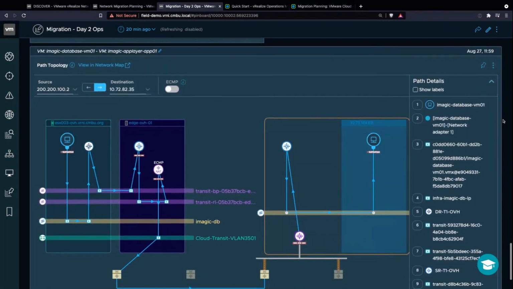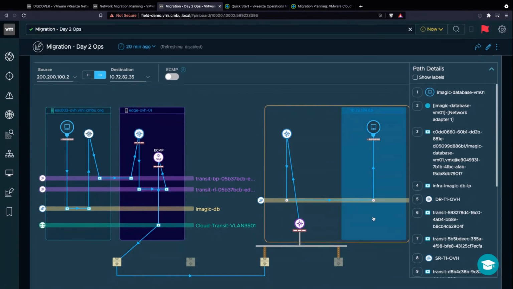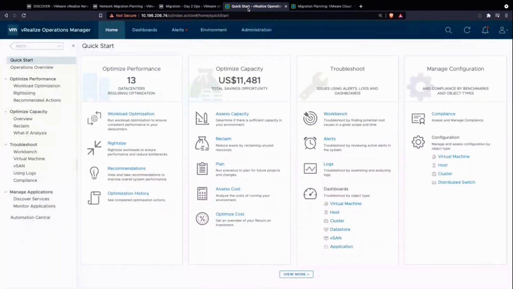And even if you're troubleshooting a specific flow, you can also pull up that network topology between your on-prem data center and the VMC on AWS environment in this case, and zoom in on all of the network rules, all of the physical devices that might be attached to it, the NSX components, and of course also the firewall rules on the source. So let's move on to vRealize Operations, where we have two things that I want to show you.